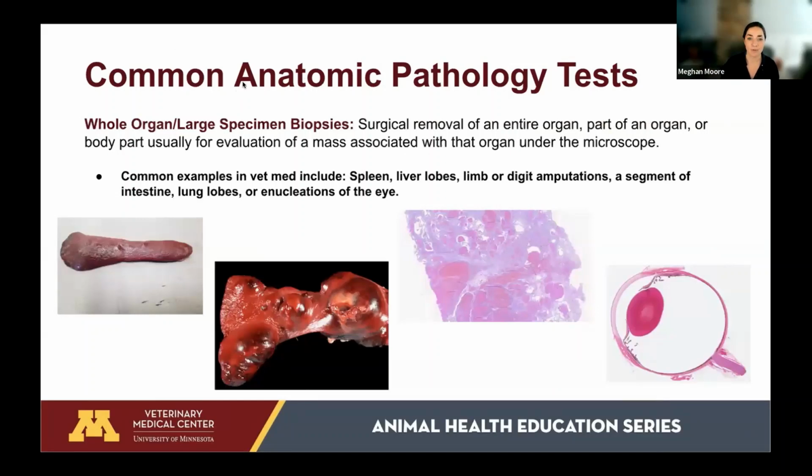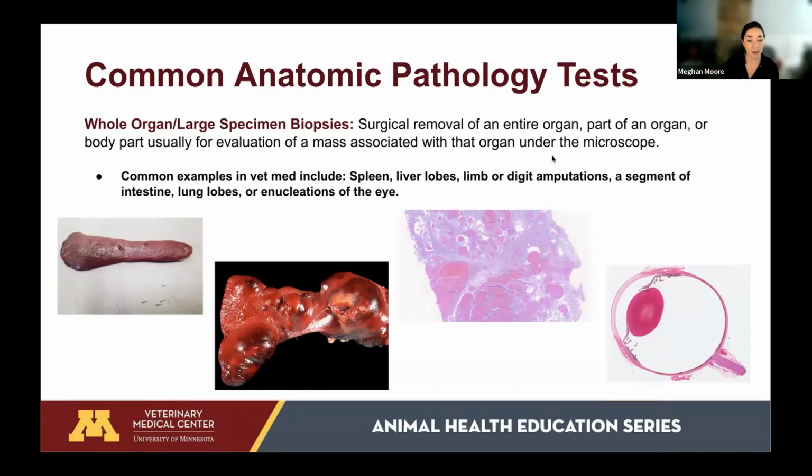Awesome. Other examples of surgical biopsies are whole organ or large specimen biopsies. Oh, and I apologize. I meant to warn you all before we flip to this slide. I do have a few pictures in here that if you are squeamish, you may want to look away. My warning is late, so I've already failed in my mission. So I apologize for that. But hopefully you are all okay with some gross images. There's only one other slide that has some.